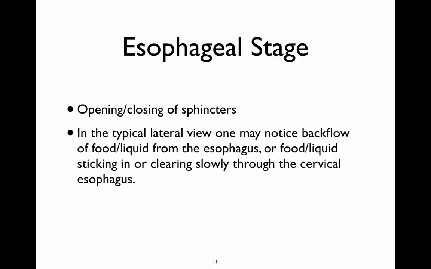The esophageal stage is definitely something you cannot see when you're doing FEES. It is one of the unique kinds of information that you can get from an MBS. You're going to be checking out the opening and closing of sphincters, and in the typical view, you're going to be watching to see if there's any kind of backflow of liquid, of material from the esophagus back up into the pharynx. You're going to be checking to make sure that the esophagus at the top of the opening is wide enough to allow food and liquid to pass through.